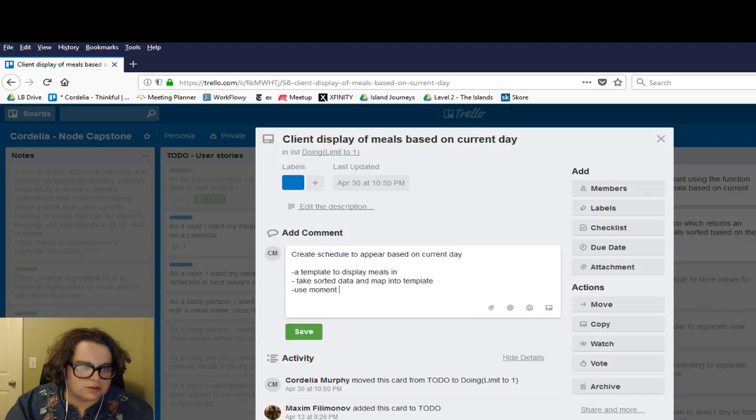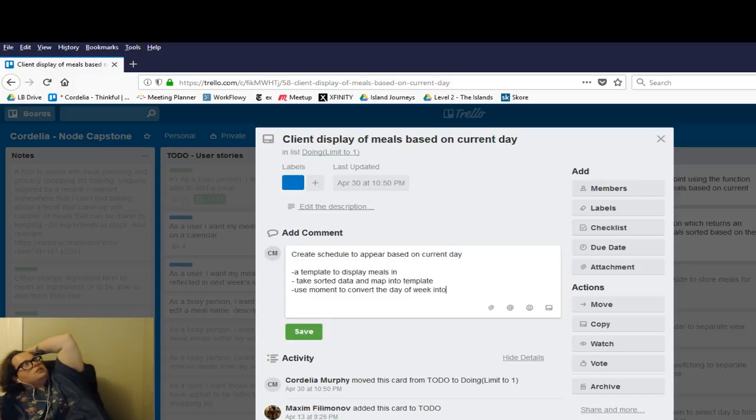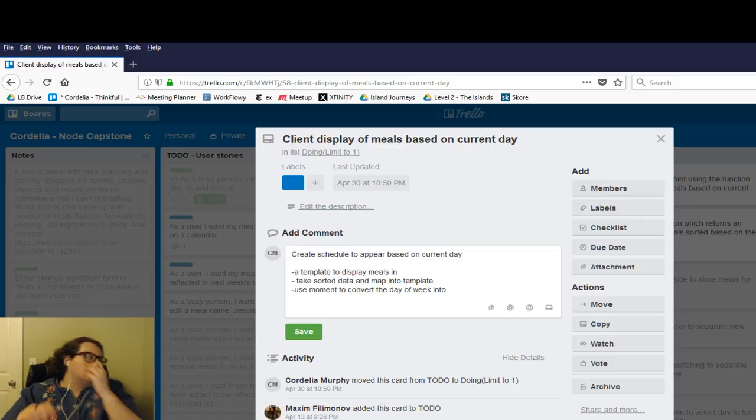Use moment to convert the day of week into, and actually what we probably need to do is, yeah, I need to figure out the stitching of this a little bit better.